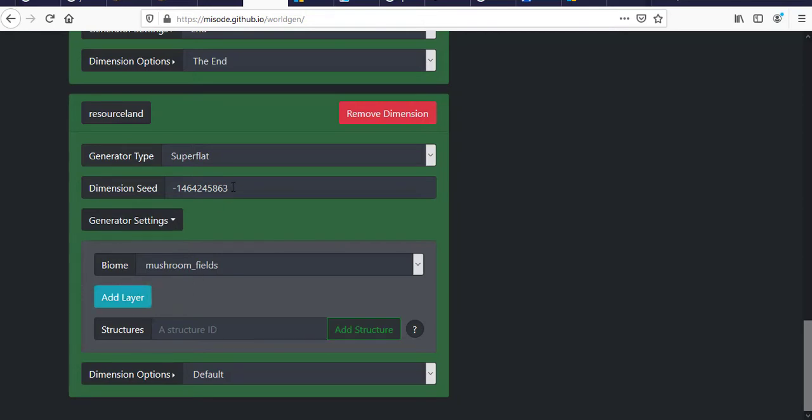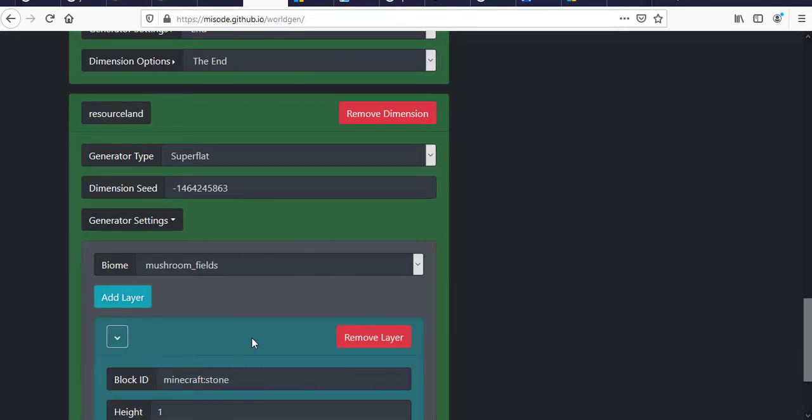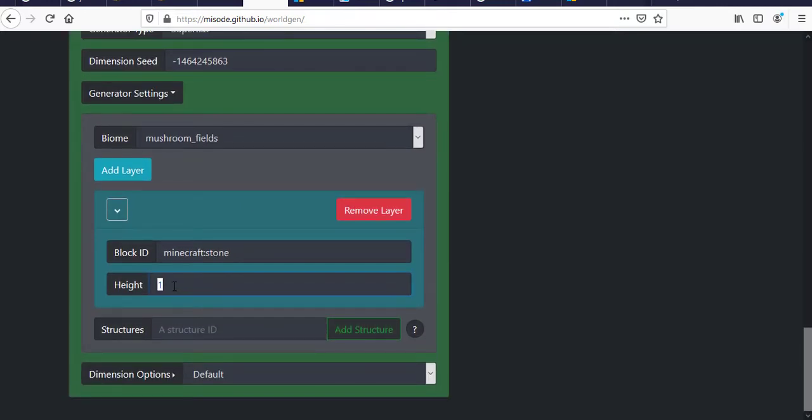Alright, so once you've picked super flat, I choose mushroom field so that mobs won't spawn. Then you just hit add layer, and, well, I guess you don't really need to do this, but if you had this so that mobs could spawn, what I did was I made 40 layers of bedrock. All that does is prevent slimes from spawning. Most people, if you make a super flat world like the generic one, you'll see that slimes just overrun the villages and stuff like that if you just use the basic grass one. So this will stop slimes from overwhelming you if you have this set to anything other than mushroom fields.